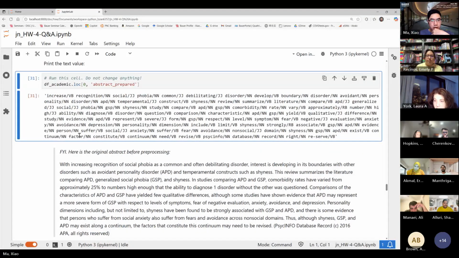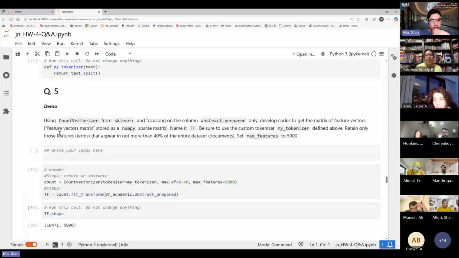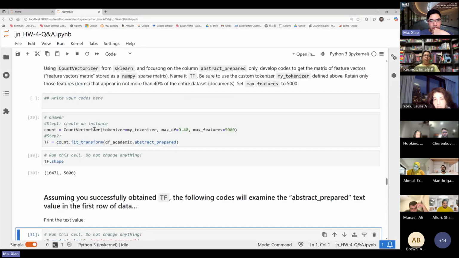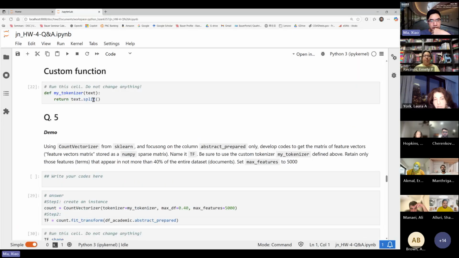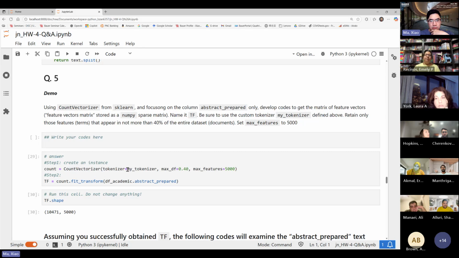So when you apply the count vectorizer, even though my tokenizer only split them by spaces but did not change cases, the default method in curating the vocabulary list turns everything to lowercase to remove any possible duplication of terms just because the cases are different.